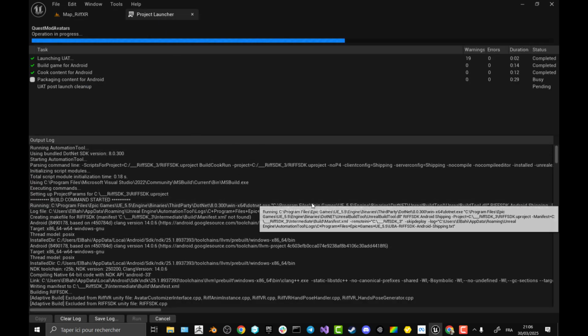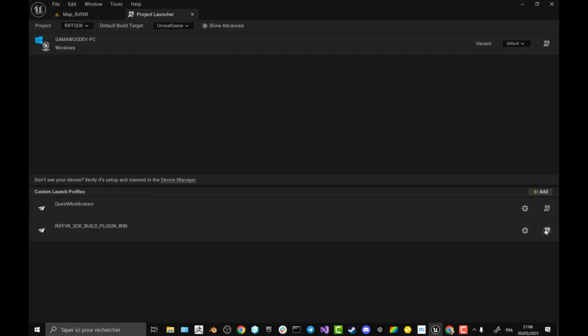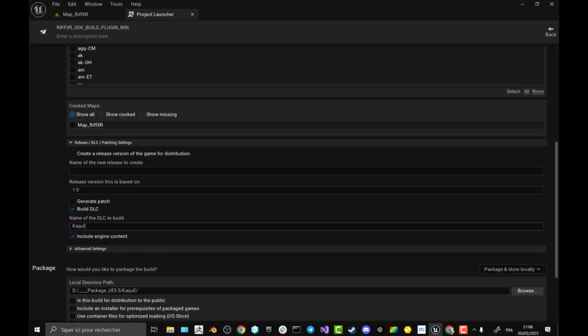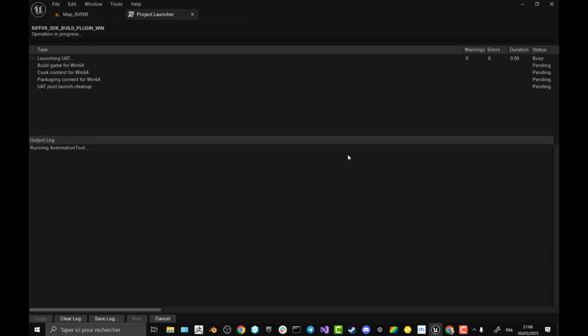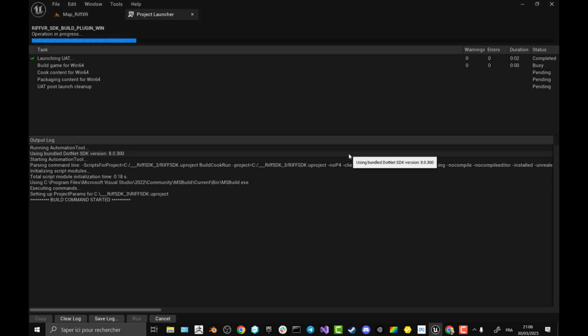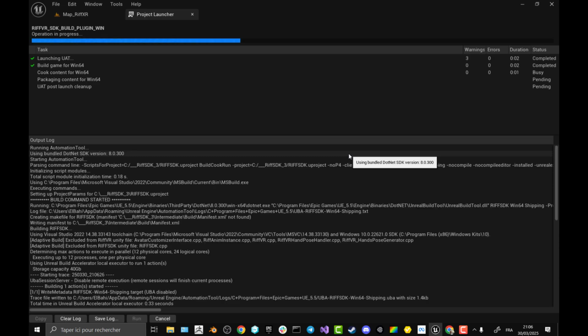So what it will do now is cook the content, and once it finishes, we are good to go. So I click done and do the same. You can always check that the name is correct, and you see that it goes flawlessly because my setup is correct. And also make sure that the name of the folder is correct. This is very important.